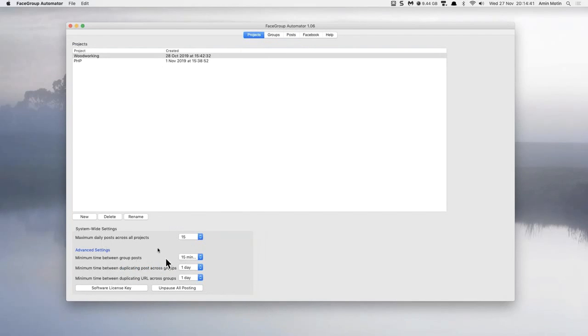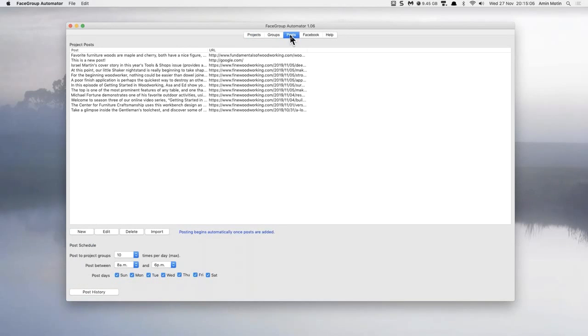Because these settings here on the main projects page are designed to prevent you spamming and posting too frequently. So if you were to post too frequently, Facebook are going to work out at some point what you're doing. The groups may work out what you're doing. If you're posting every 30 seconds, nobody does that in real life, right? So these kind of default numbers just give you a bit of safety. So that's the post page, okay?